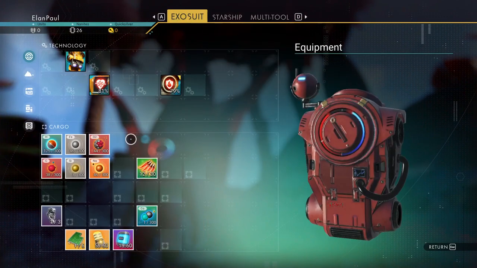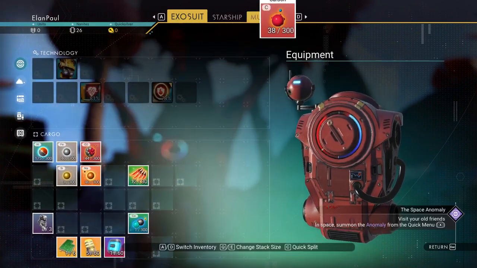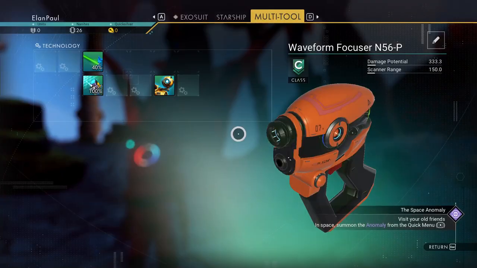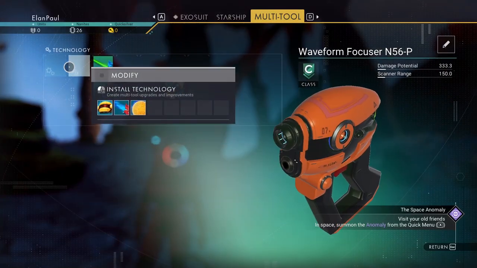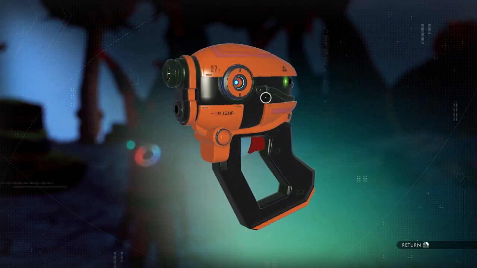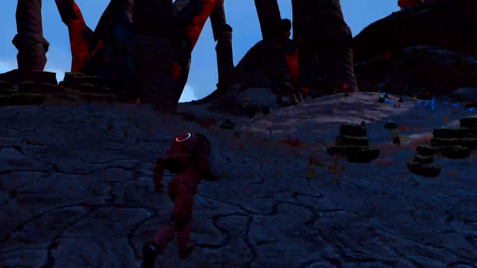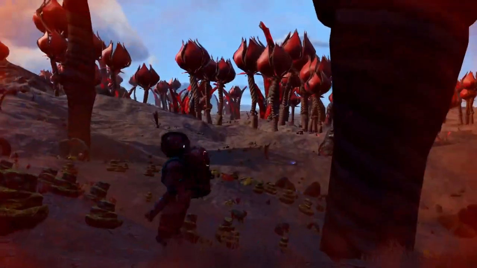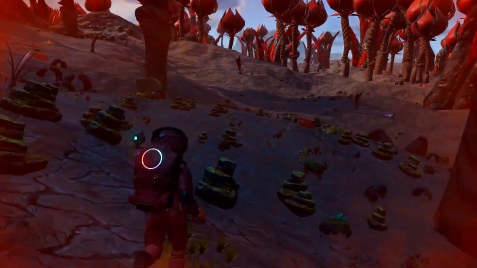We're down to 8%. How much carbon did we get? 38. Put it in there right now. Let's see if we can make an analysis visor. We need only 1 carbon nanotube, so we'll have to get some more. Okay, carbon. Again. I don't want to go too far.